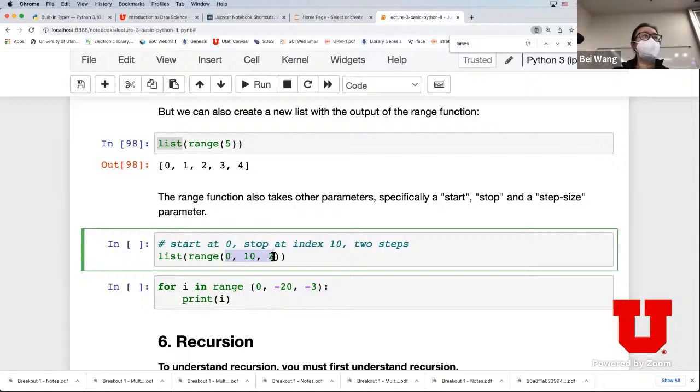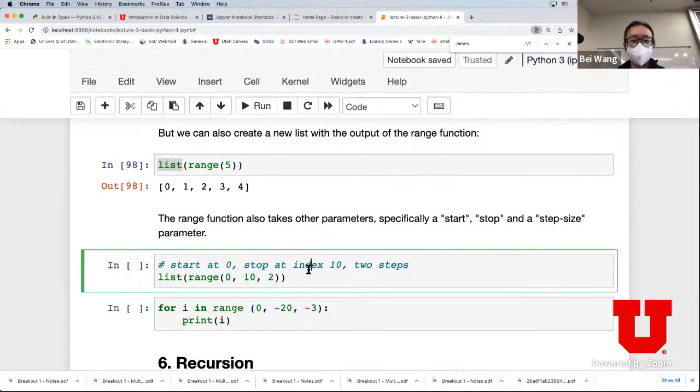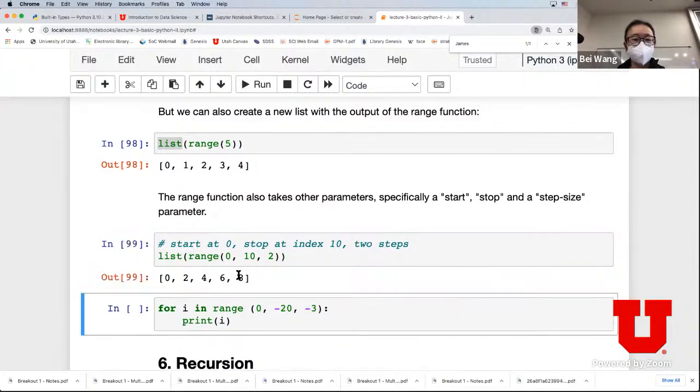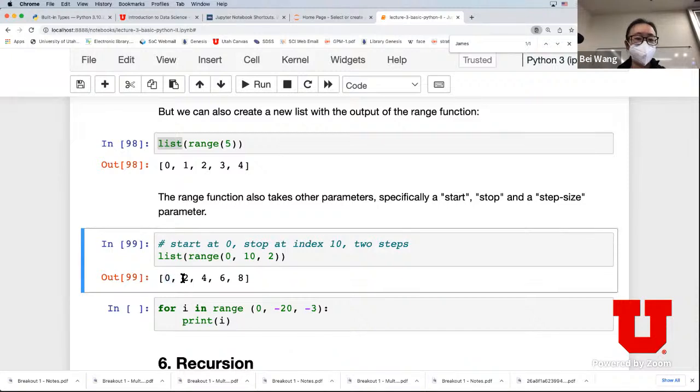You can do start, end, and gap. So if I start at 0, end at 10 with a gap of 2, then the list you created starts from 0, then 2, and goes up until 8. Remember, I'm not including the element 10, because this range is up to 9.